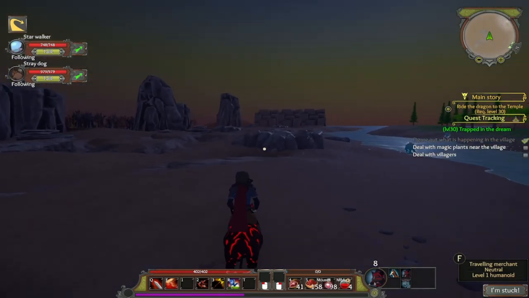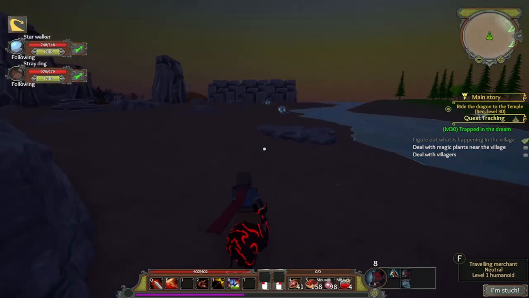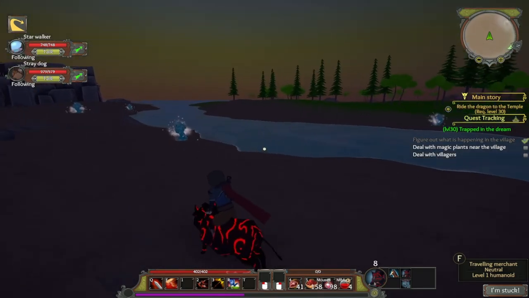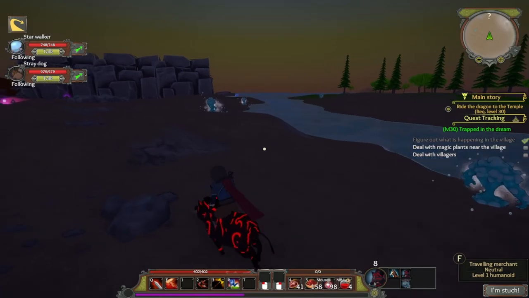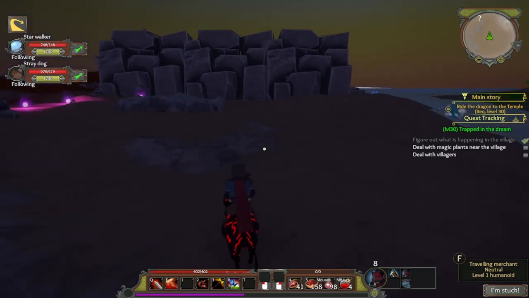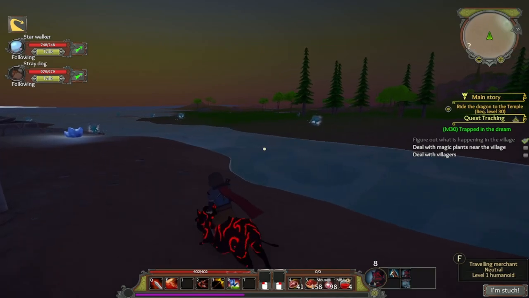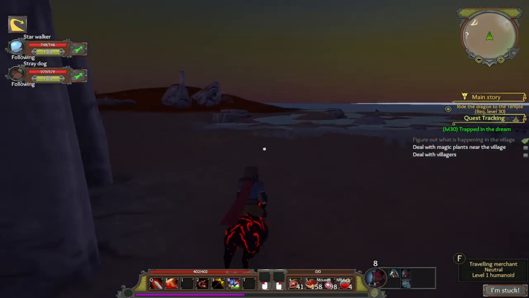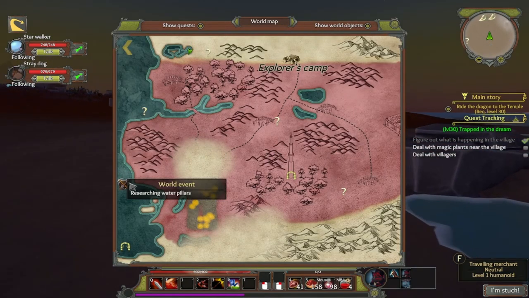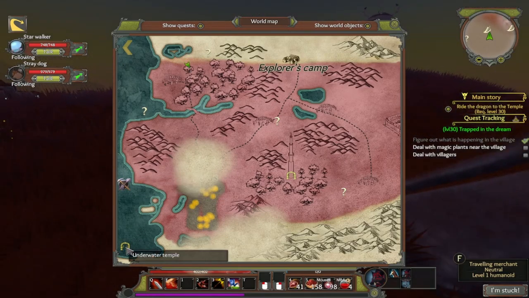Yeah, there's a lot to explore in this game. There's tons. I'm a bit curious what's going on over there. I might have a good explore when I get a dragon. Then I can fly everywhere. Hopefully it's quick. But for now, let's go down to the water pillars, and then we'll go to that underwater temple.